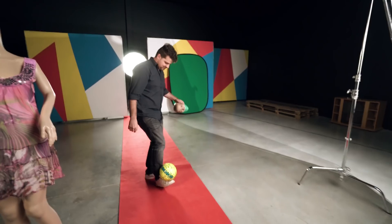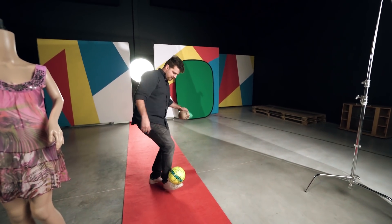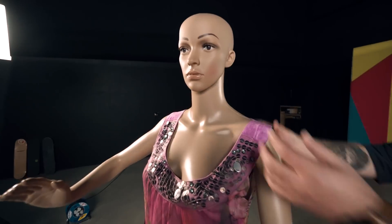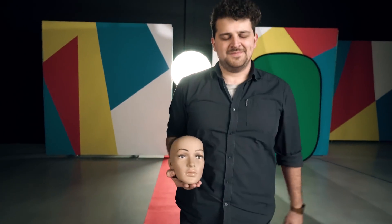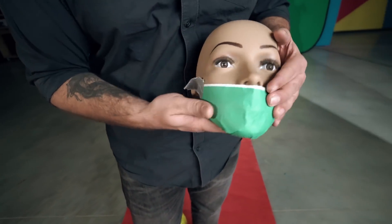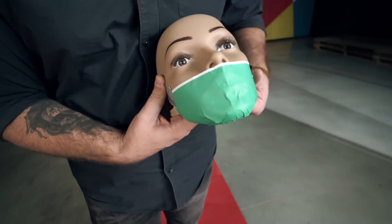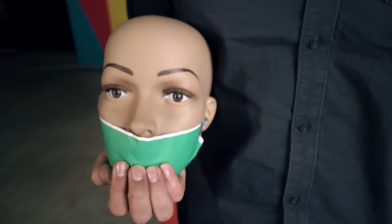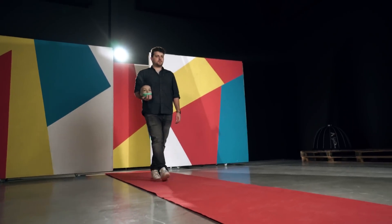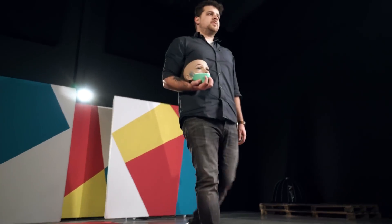There are a couple of ways to pull off the trick. One is where you just make the pose as if you're holding your own head. The other is where you hold a ball to have a more natural pose. We did find some problems where the ball was wider than a face, so the best thing you could do is either hold a smaller ball or an actual doll head. Since Yannick's hand comes in front of the doll's head, we wrapped it with simple green paper that we printed out and attached where his fingers overlapped — this makes things easier in post-production.